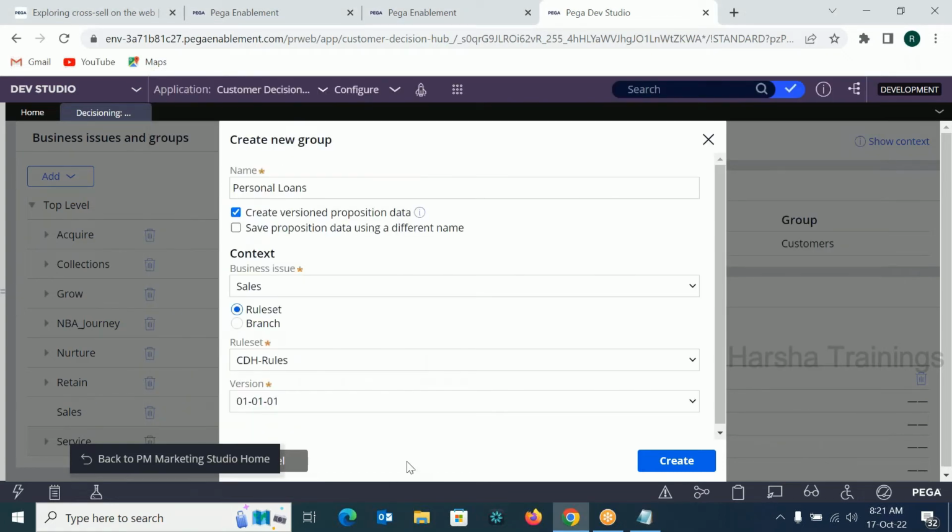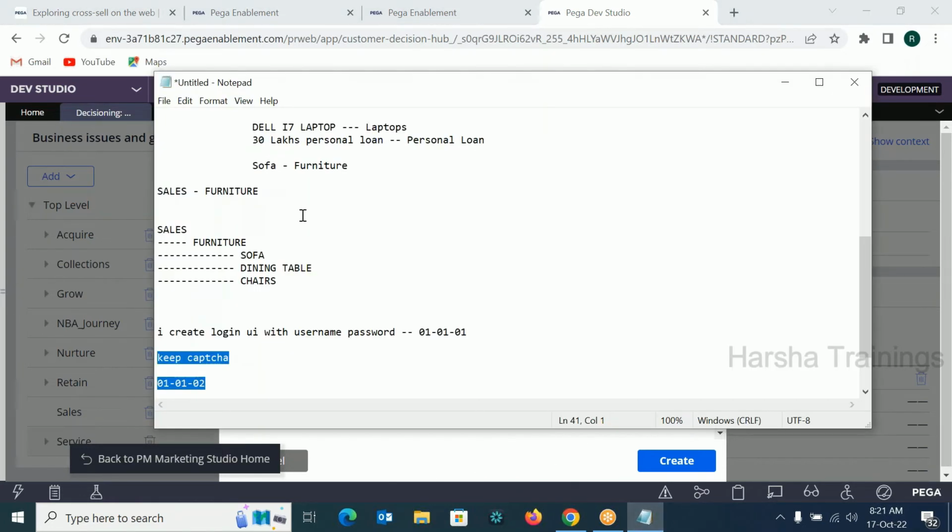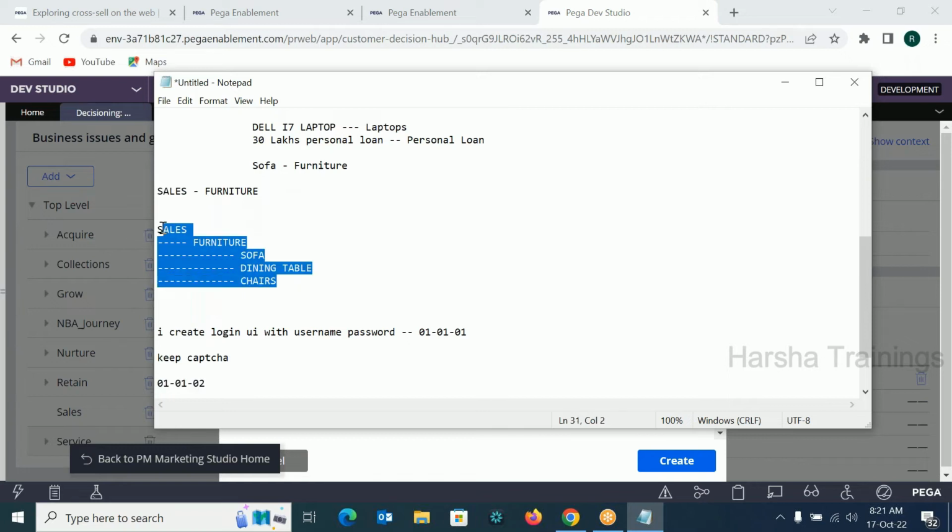Same way, every proposition is bound to change. The propositions will always change, right? For example, if you take this example, sales, furniture, sofa, dining table, chair. Today, one sofa price is $100.